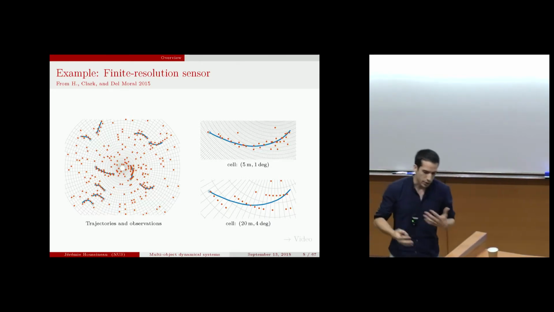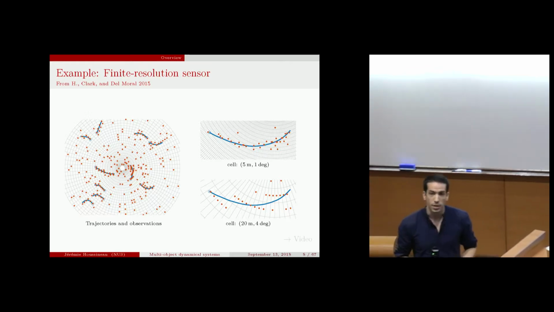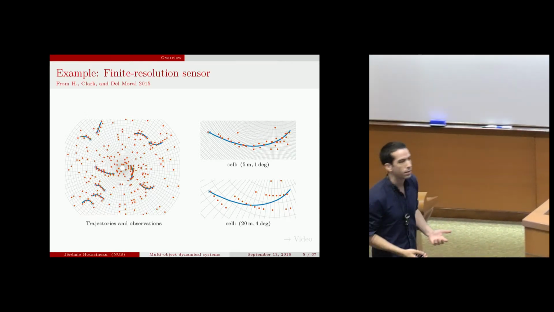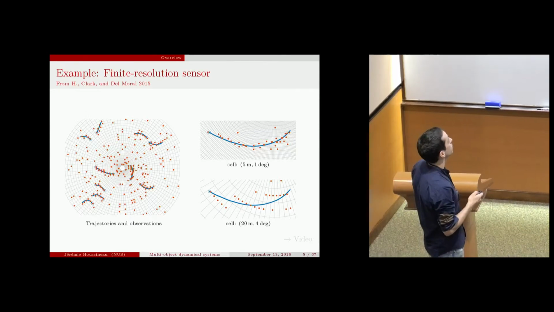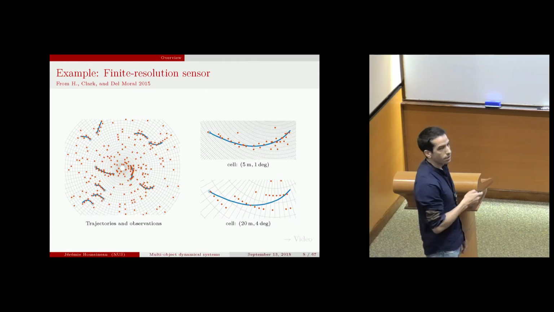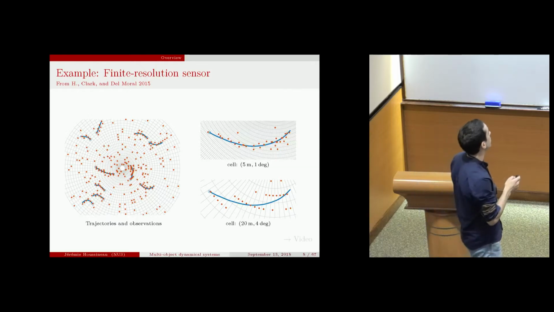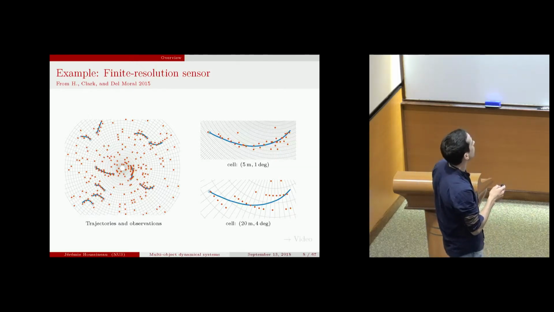So to show that a lot of the assumptions we usually make don't hold, it's important to take that into account. Here we have simulated data from a radar, a bit like pixels for a camera. We have these small squarish shapes, and these are the resolution cells of the radar.